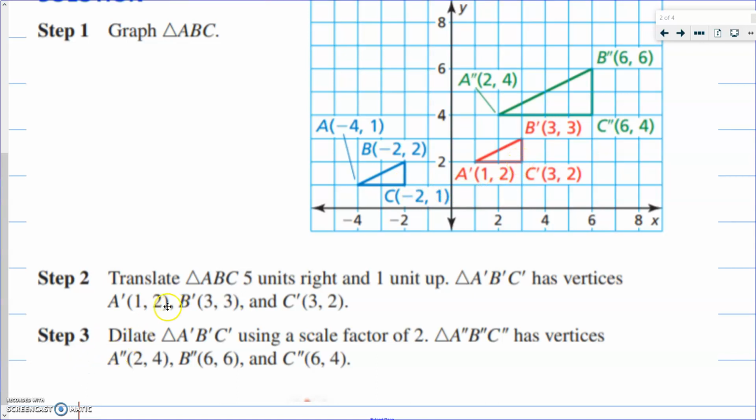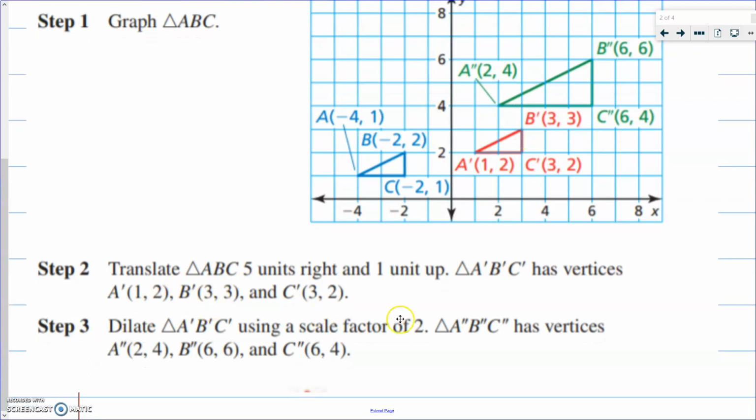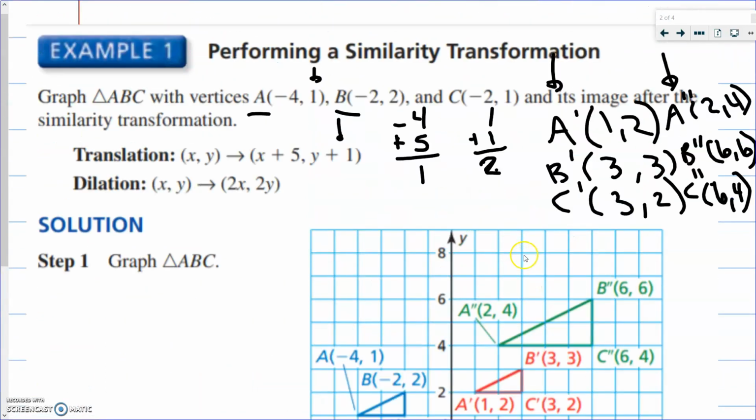And then vertices, we already found the vertices. And then we multiplied by a scale factor of 2. So it's just trying to give you in words what we did in these calculations. So you're following the directions. Whatever it tells you to do in here for our x and y, and it gives you an arrow, this is our new point. How do we find our new points? This is how we find our new points.